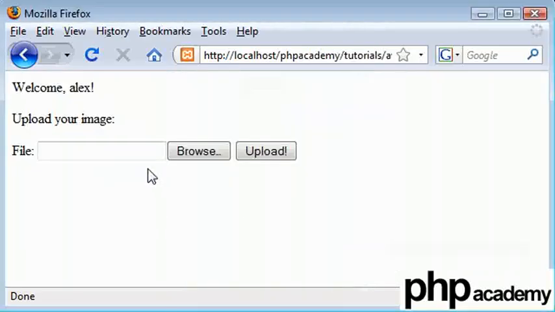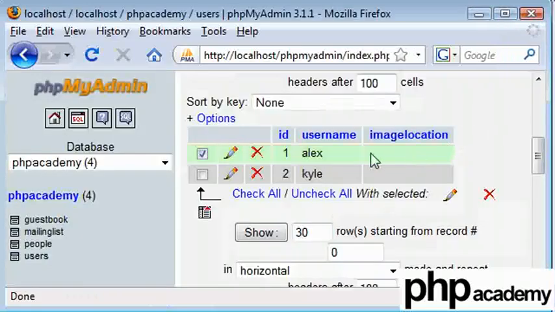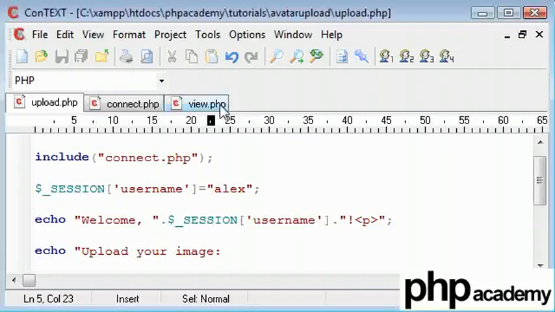So we can choose a file here and we can upload. At the moment it does nothing except submit back to this page, and once we've submitted back to this page, we're going to get the file uploaded and the image location stuck in here, ready to display on view.php.